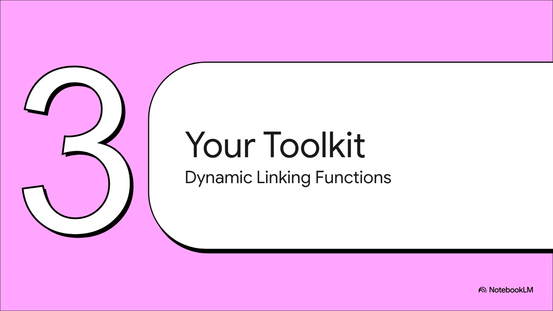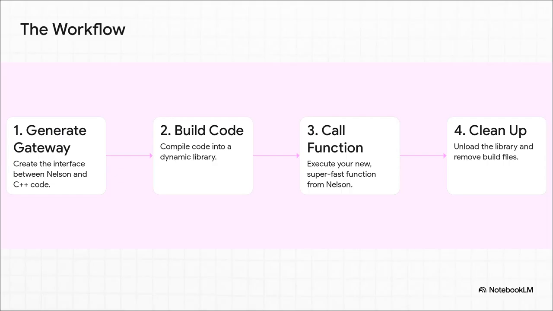Well, Nelson doesn't just throw this capability at you and say, good luck. It gives you a whole dedicated toolkit of functions to make the entire thing seamless. Let's take a look at what's inside. The whole process is actually really straightforward. It breaks down into 4 simple logical steps. First, you generate a gateway. Think of this as the doorway between Nelson and your C++ code. Second, you build the code. Third, you call your new super fast function from Nelson just like it was any other command. And finally, when you're all done, you clean up.